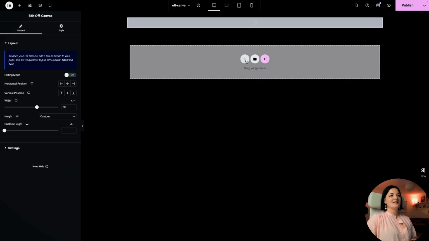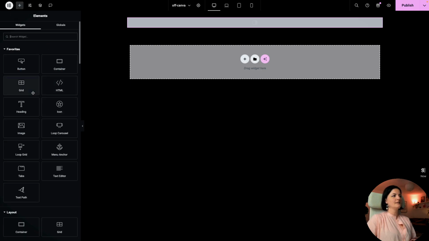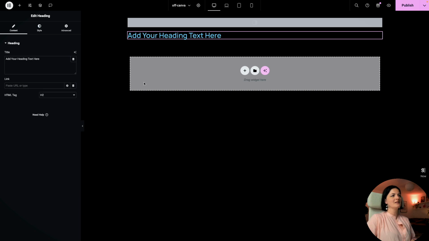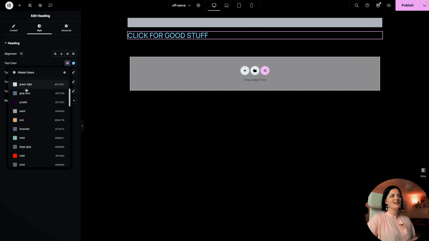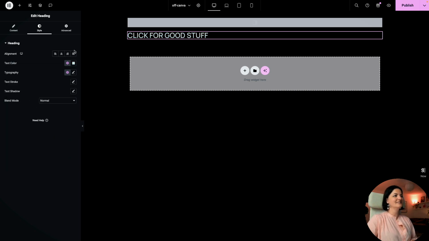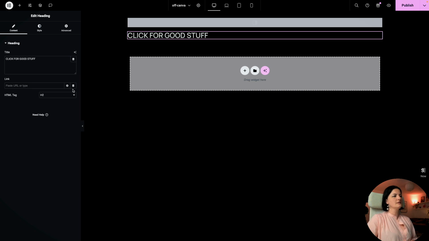Repeat, no repeat. All right, so I'm gonna add a button here, and you will see now how this works. Actually, you know what, I'm gonna add a heading, and I'm gonna say click for good stuff. Let's change this color. Did I tell you that I don't like this color at all? All right, let's go to content, and you can go all the way to link, go to dynamic tags and navigate to actions, where you will see that you have the pop-up and you have the off canvas widget option, and go to the wrench and let's choose off canvas widget.